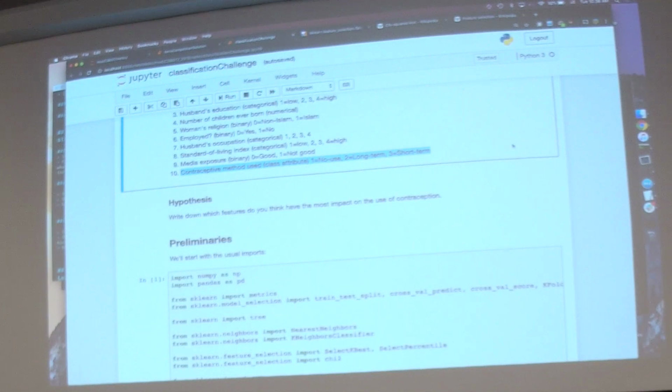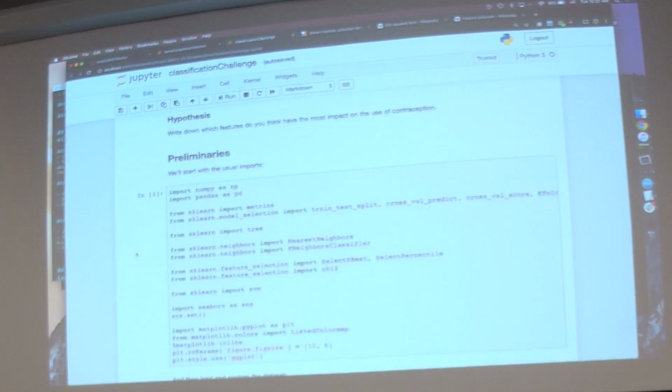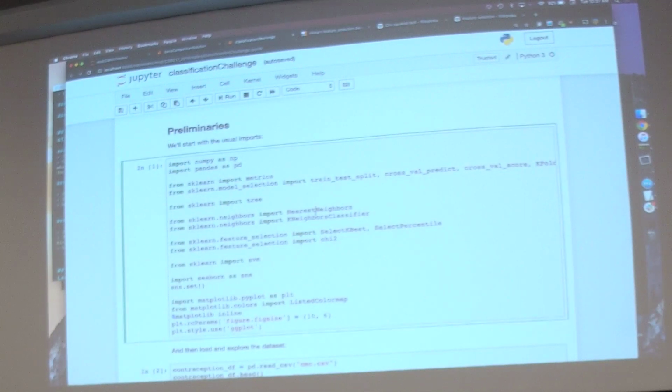So you would know where to put your efforts for some sort of campaign. That's the setup. We'll look at some parts of this together, and then we'll have you work in teams to come up with predictive models, and we'll see who can come up with the best model.